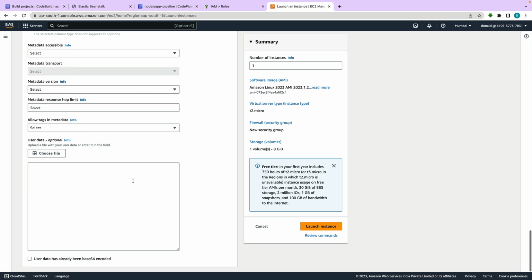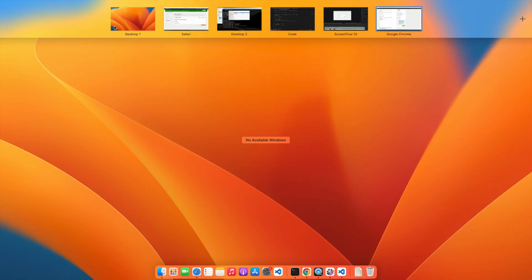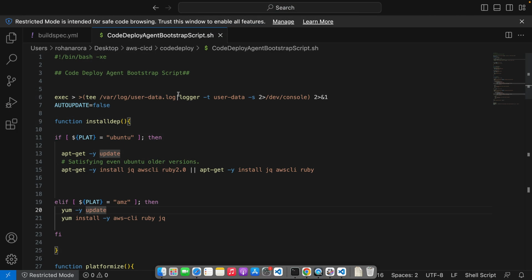The last thing is that you have to include a script in the user data so that you can install the code deploy agent upon the instances. So we have to install the code deploy agent upon instances so that the instances can register themselves to the code deploy, and from the code deploy you can remotely execute the commands, or you can push the changes or software releases. Now I already have included this bash script.